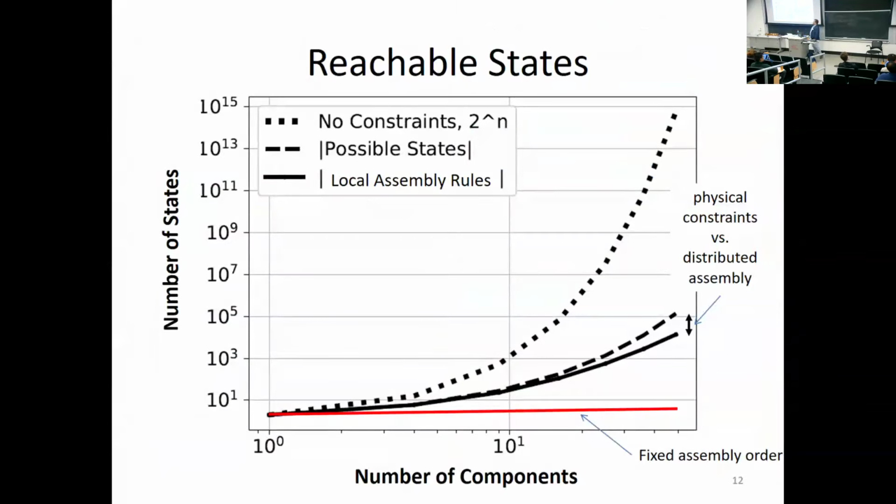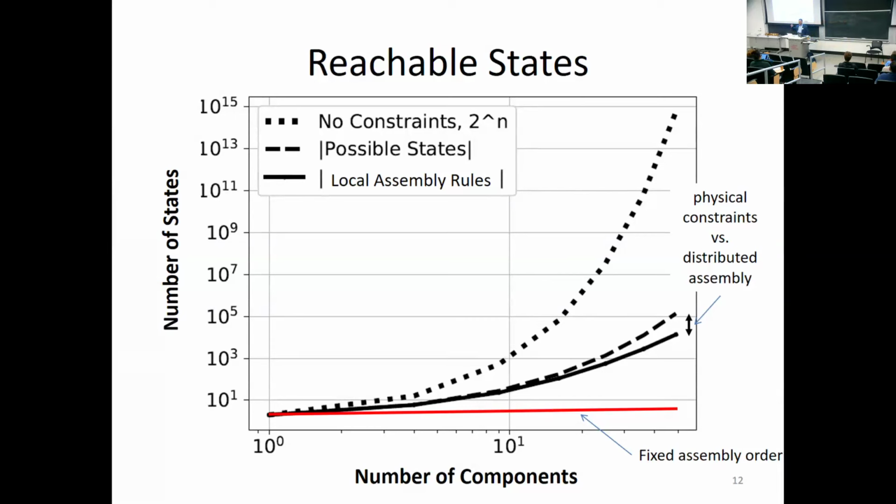And this is a plot for small to medium sized systems where we can combinatorially look at all the different ways in which stuff is taken apart. What I'm really interested in, in this stream of work, is that if there's no gravity and no assembly order constraints, and I had n different bricks, then I would have 2 to the n states I could reach. It's 0 to 1. But that's not really reality.